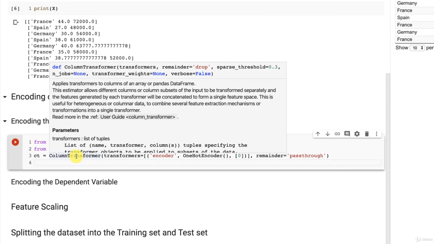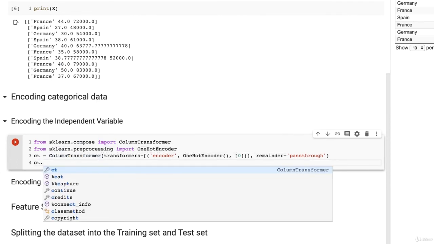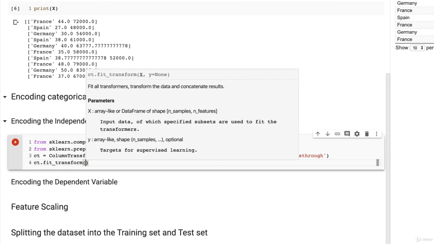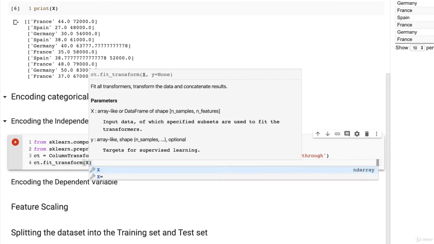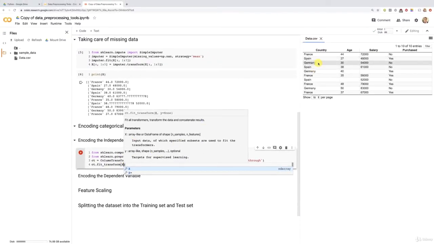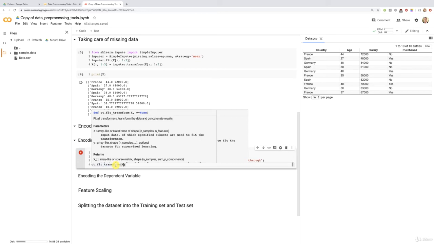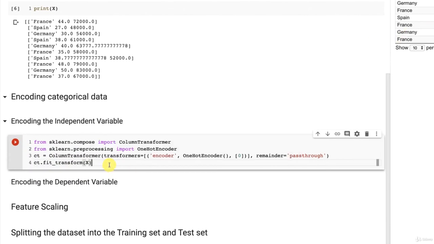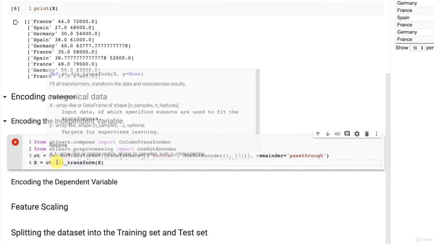And to use this, of course, we have to call first our ct object, from which we're going to call this fit_transform method, which will get as input, of course, X, because that's what we want to transform. We want to transform the matrix of features X, inside which we want to one-hot encode the country column. Perfect. So now two things to understand. First, this fit_transform method will, of course, return as output the new matrix of features X with the three columns one-hot encoding the country column. And therefore, since that's exactly what we want to get as the new matrix of features X, we're just going to update this new matrix of features X. So that's why I'm adding here X equals the output of this fit_transform method.